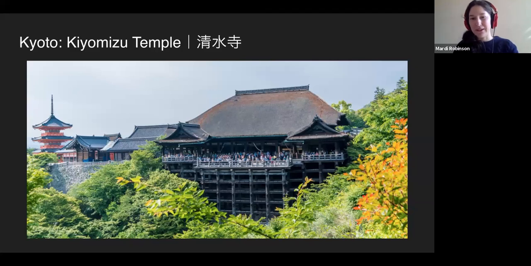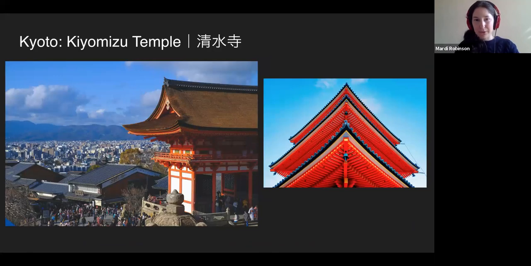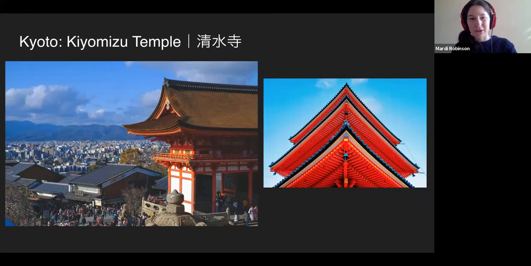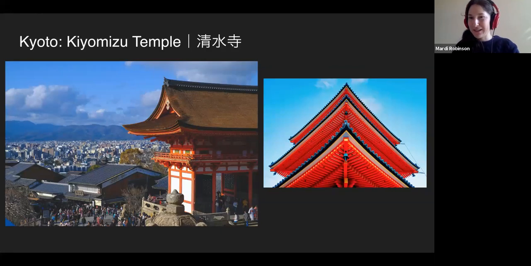There is a saying 'to jump off the stage at Kiyomizudera,' meaning you're taking quite a risk. The temple is like a complex sitting on top of a mountain — one of the many mountains in the city — and it overlooks and protects the city in a sense. You get a great view and beautiful, colorful architecture. You can see how even after the Nara period, Chinese and Korean architectural traditions continued to influence temples and shrines throughout Japan. The city itself is actually quite urban, which surprises a lot of people since it has thousands of ancient temples and shrines.